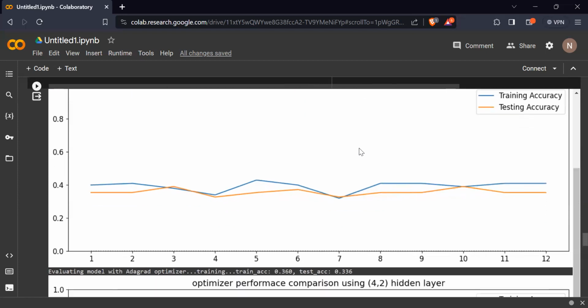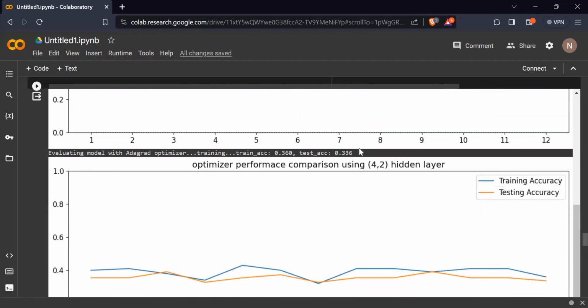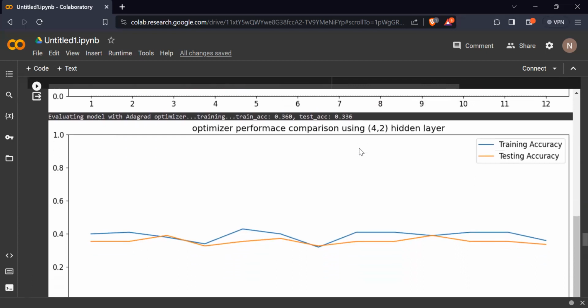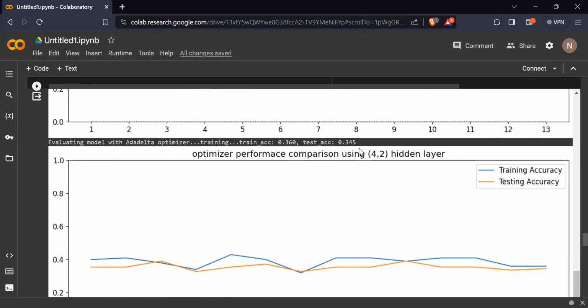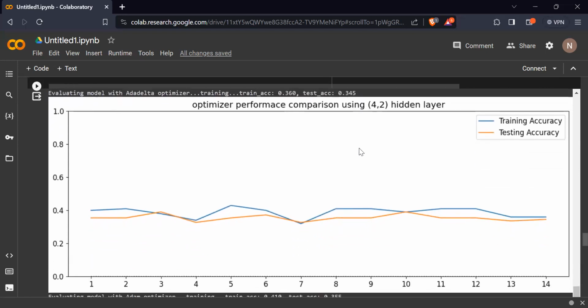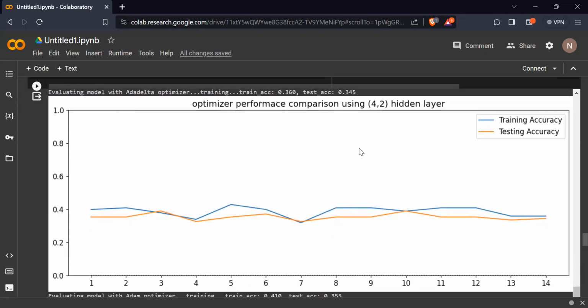The third one is AdaGrad, adaptive gradient descent, an optimizer that adapts the learning rate individually for each parameter based on the historical gradient information. The next one is AdaDelta, an extension of AdaGrad that uses a moving average of gradients to adaptively adjust the learning rate.